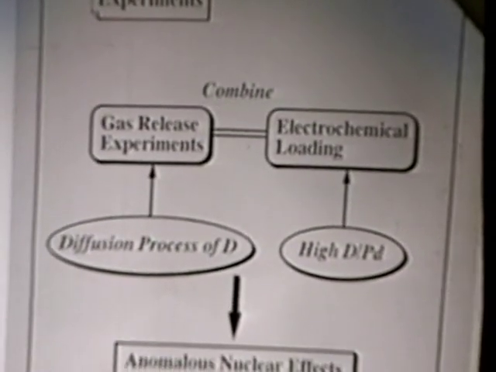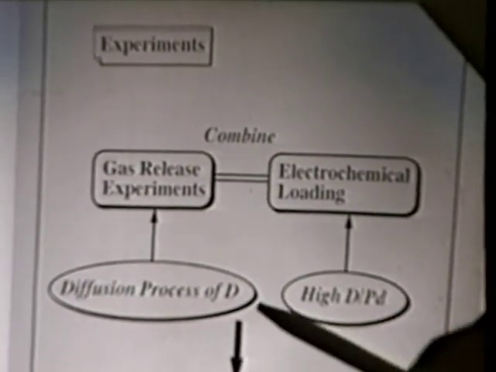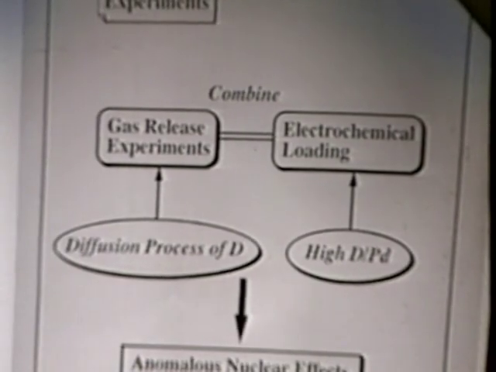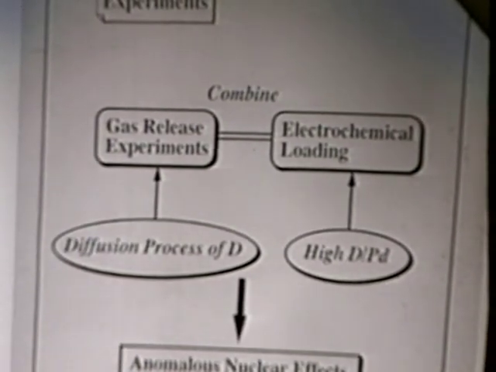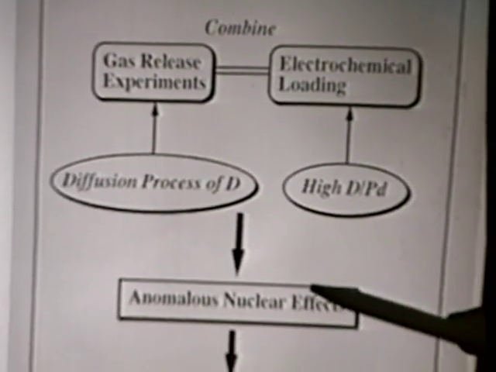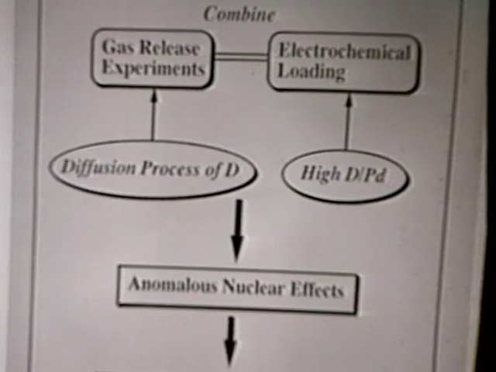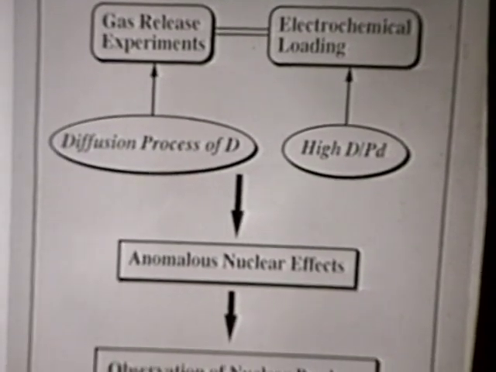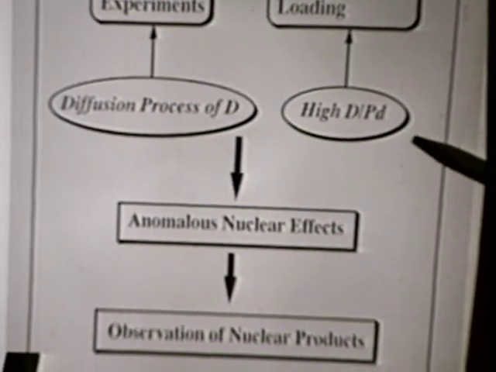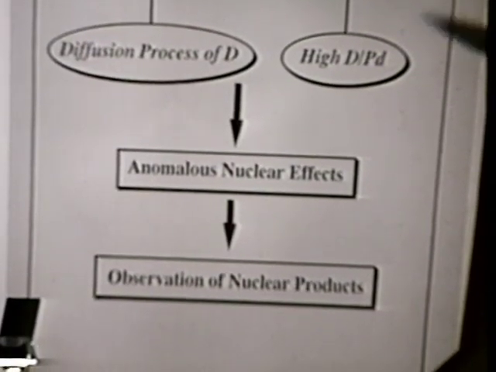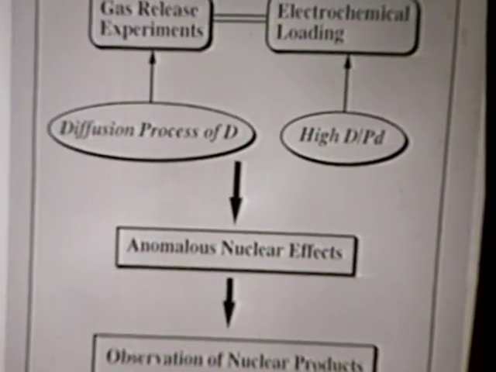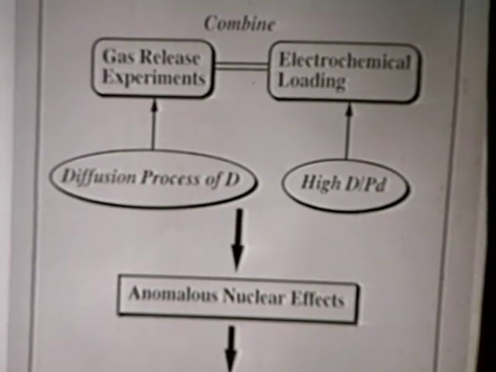Our experiments consist of two combined parts. The first part is the gas release experiments presented in ICCF-4. The aim of these experiments is to induce anomalous effects by the diffusion of deuterium atoms by heating a deuterated palladium. The second part is the sample preparation of deuterated palladium with a high D/Pd ratio by electrochemical loading. Combining these two parts, we perform gas release experiments under vacuum condition using deuterated palladium with high loading ratio.